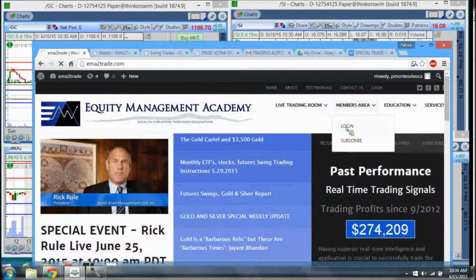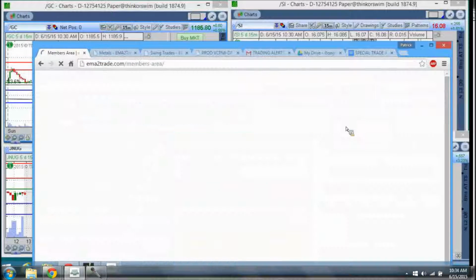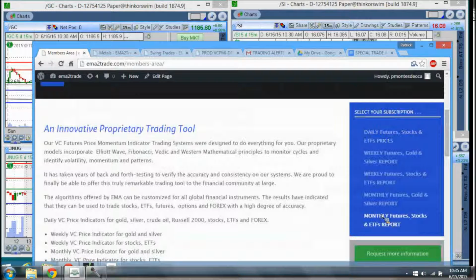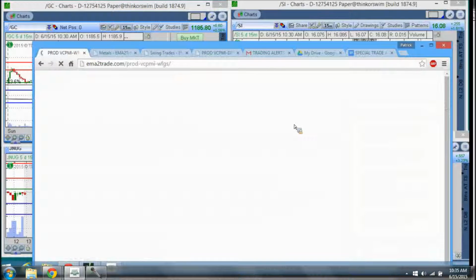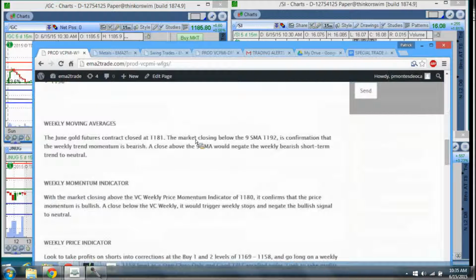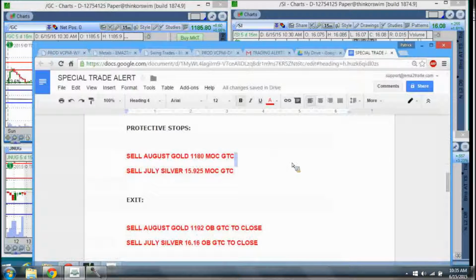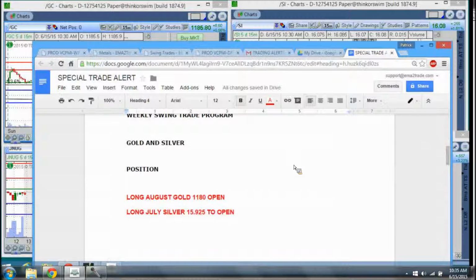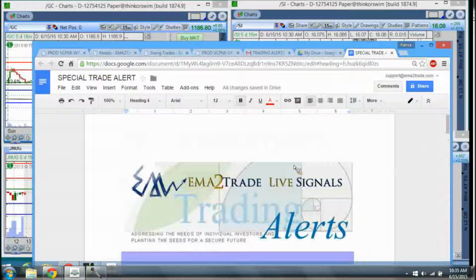Now, let's move right into the reports that were published this past Saturday. Our subscribers have access to the members area. You get a password, you click in the members area. On the right here you see 5 reports, and if you take a look at the weekly algorithm that we published, it produced for us a signal that was activated on Friday afternoon. We sent out a special alert on Friday the 12th.